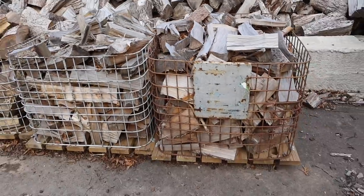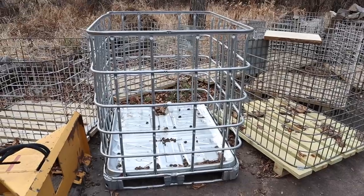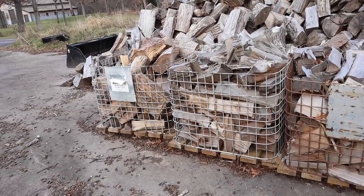I have some of these cages. You see a lot of people use IBC totes like this. We put them in my garage. We burn them in our wood insert. We use them for campfires.